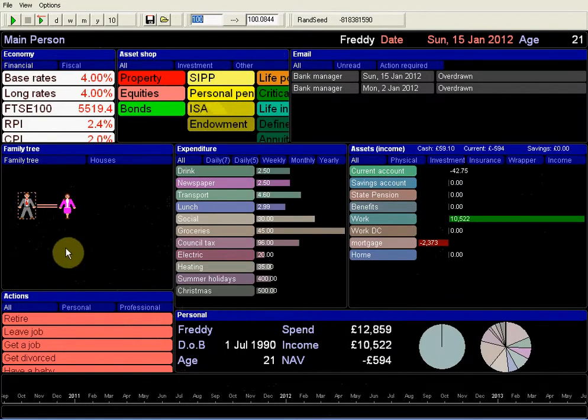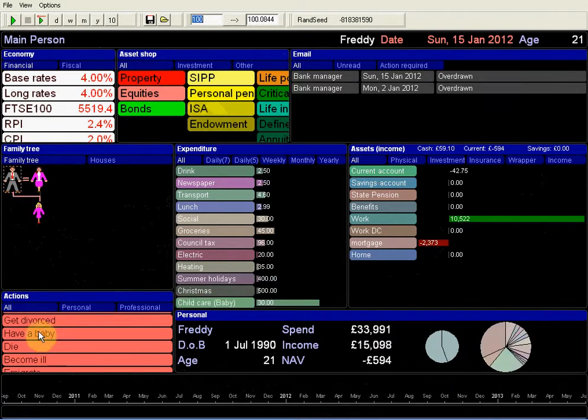Now that's not changed the benefits at the moment, but what will change the benefits if we have a baby, and there we can see new baby added into the system, and suddenly we've got benefits of £6,729 a year.